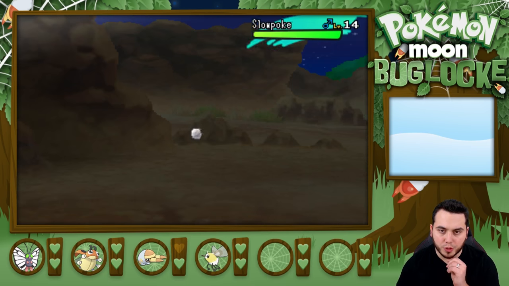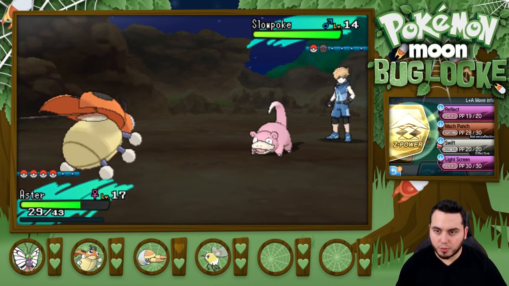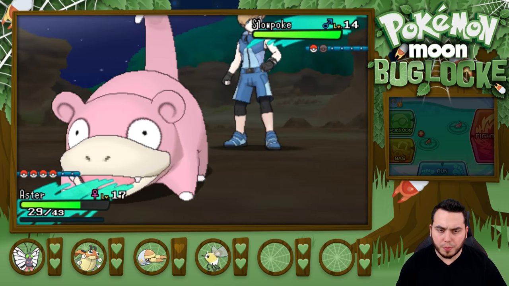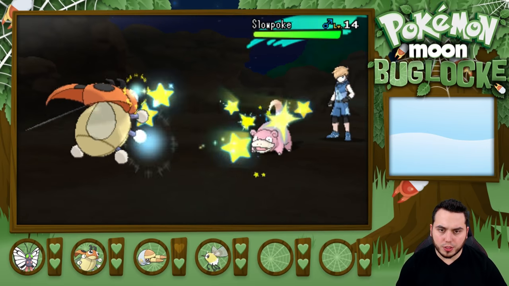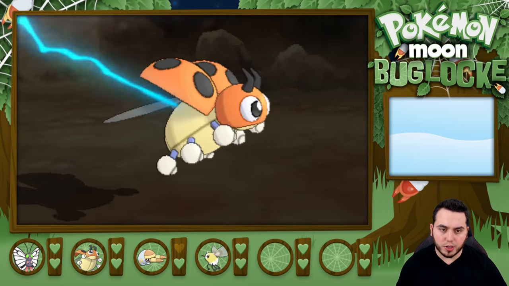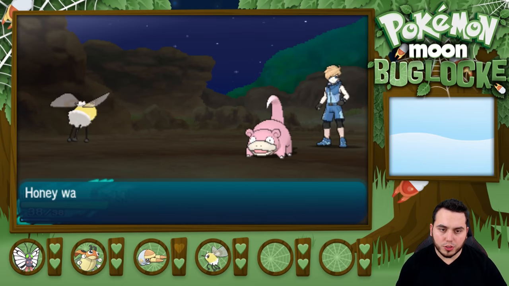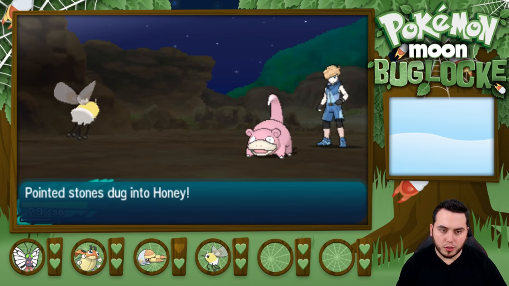And here comes a Slowpoke. So a lot less concerned about a Slowpoke. Okay, I'm just gonna go for the Swift. I should do a decent amount. Oh, that did nothing. What, he's got Leftovers? No, he's got the Red Card. Okay, obviously. Into what? Into Honey, which is gonna take 25% instead of 50, which is probably good.